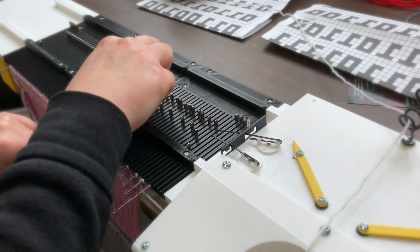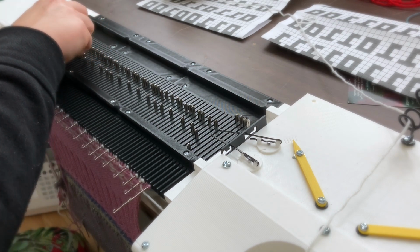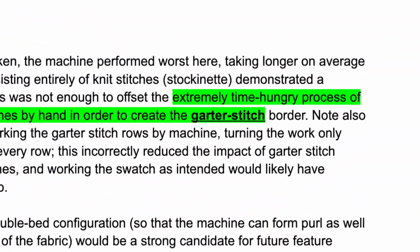It's really cool. And for the most part, if your machine doesn't go out of its way to do these fancy tricks for you, you can still achieve these effects by manipulating the needles and yarn by hand. Sometimes this hand manipulation still ends up being faster than hand knitting, and sometimes it really, really doesn't.